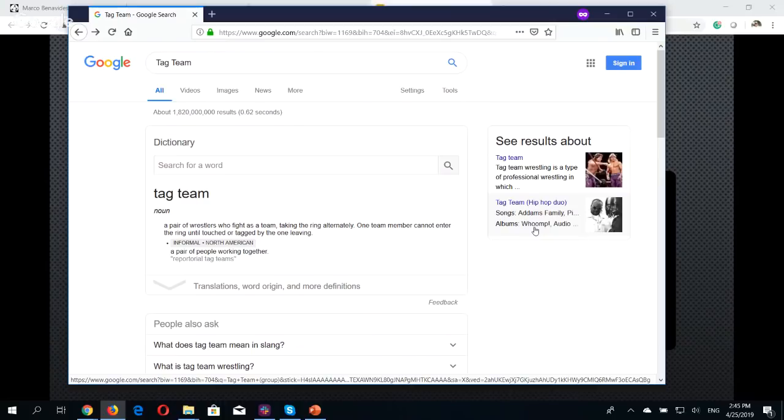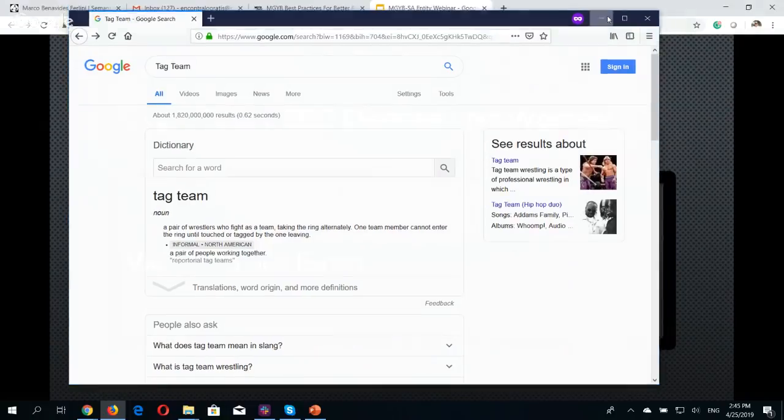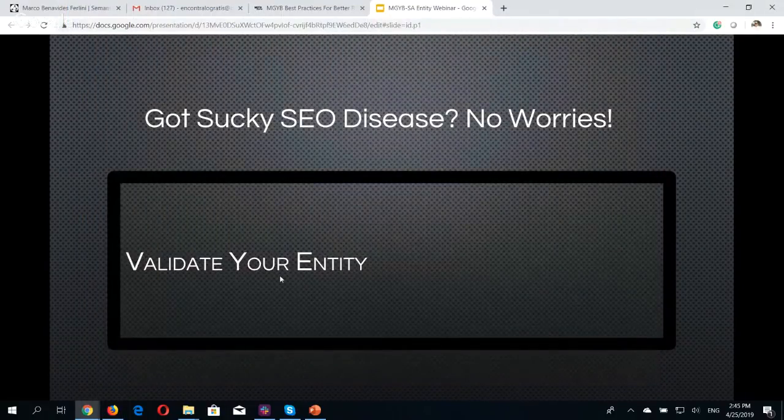Now, this is a lot of work because he was having a lot of problems getting validated in this manner. And it was just a few things: getting into Wikidata, getting the Wikipedia page right. And then, of course, his syndication network, which we'll talk about in a minute, he has all that. He has implemented RYS Academy methods, a whole bunch of the methods that we teach, of course, because he was in our mastermind. All right, so validation.